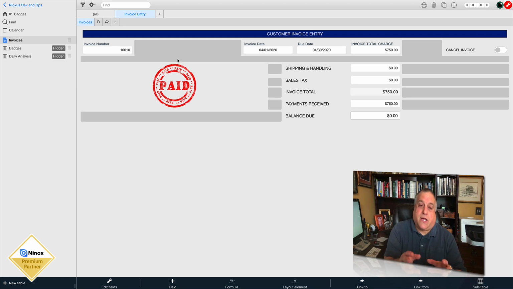So you could have 6 different image fields in the invoice table, and you could use the display if, the visibility invisibility switch on each of the fields to make sure that 5 are invisible and only 1 is visible at a time. But the disadvantage of that is, first of all, you can't edit the background color of an image.